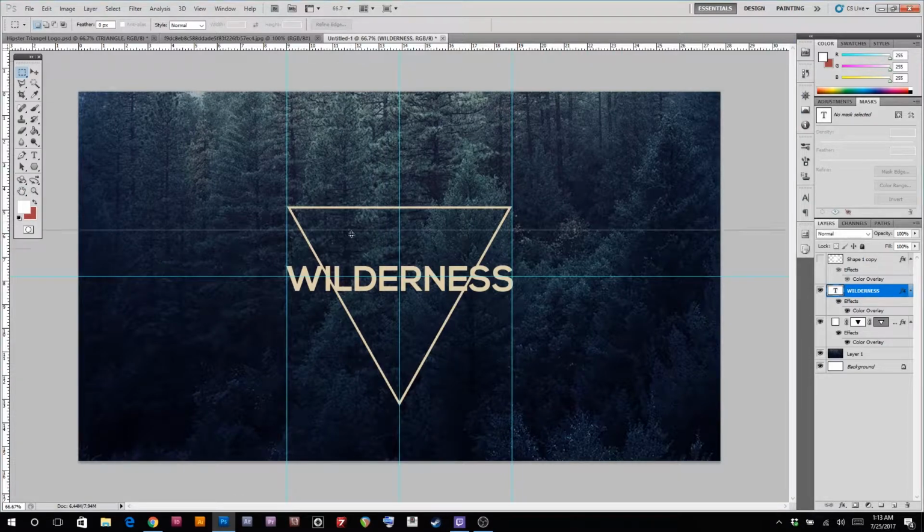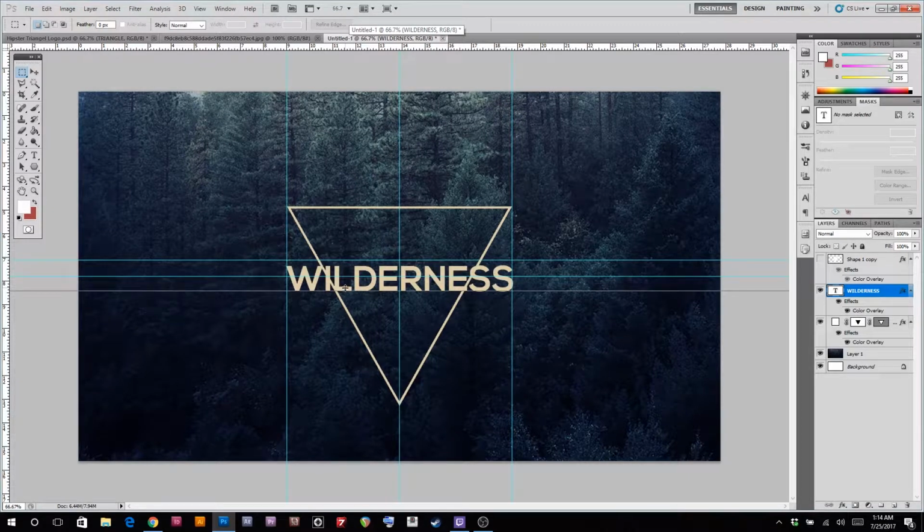Now, next thing I want to do is drag 2 more guidelines out. I want to find where wilderness is in the ruler over here, where it lines up. So that looks like it's about 7 1/4 almost. I'm going to hold shift and drag up to that first line just past 7. And then I'm going to do the same thing on the bottom, and I'm going to kind of just eyeball it and see where it looks even with the top and bottom, which that's not quite even.